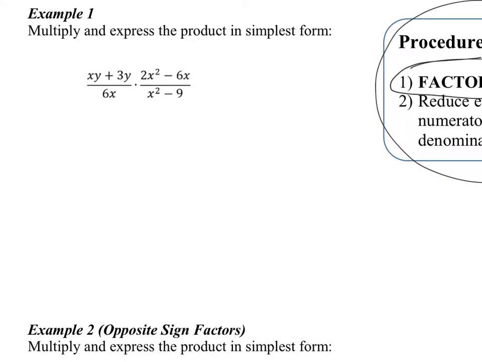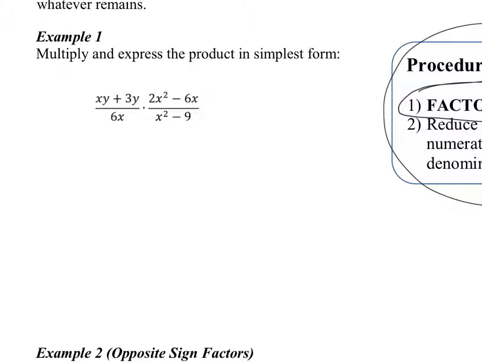So the first step, factor. So we factor each of the pieces. So top, bottom, top, bottom. So we're going to write it the exact same way. Okay, but then we factor each piece if we can. So always look for a GCF first. The first one, y is the GCF, not x. And we're left with x plus 3.